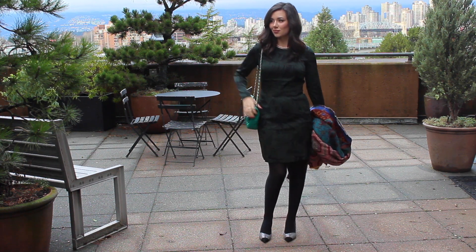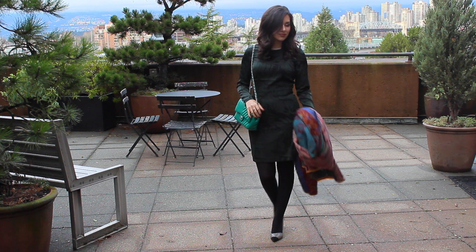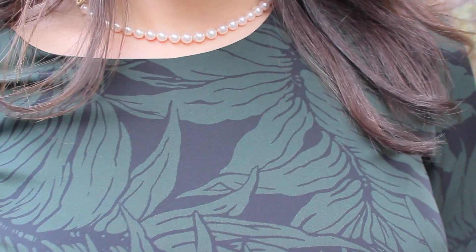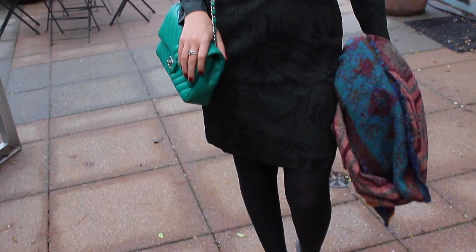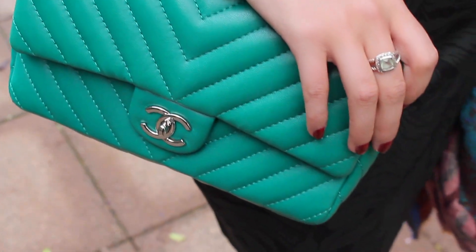I'm wearing another dress from Club Monaco which has a gorgeous palm print on it. Because it's a light silk, you can easily convert this from winter into spring — it'll be great with nude sandals, but for now I paired it with my black Commando tights, the same Tory Burch metallic heels, and my Chanel flap to inject an extra ounce of fabulousness. I love the way it mixes dark gray tones with a little purple and metallic. I encourage you to be fearless with your style in winter — adding a little extra color will help bring you through those January blues.